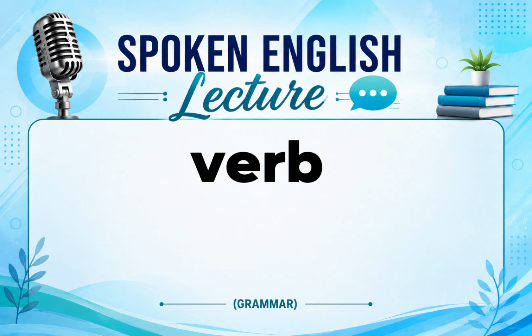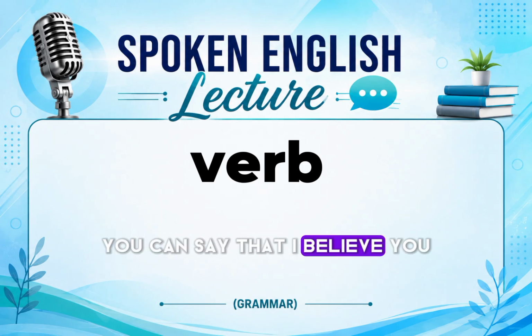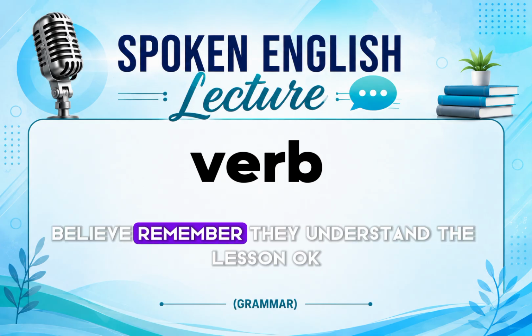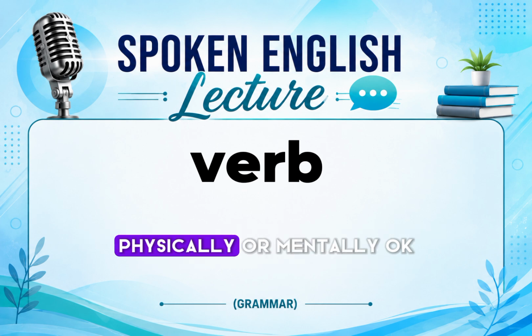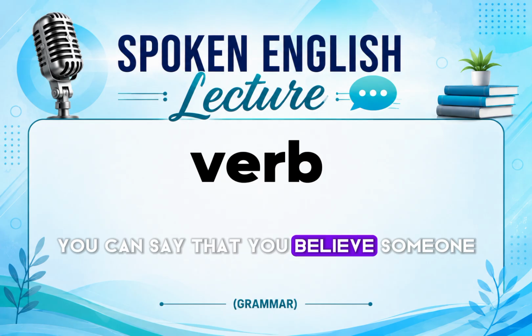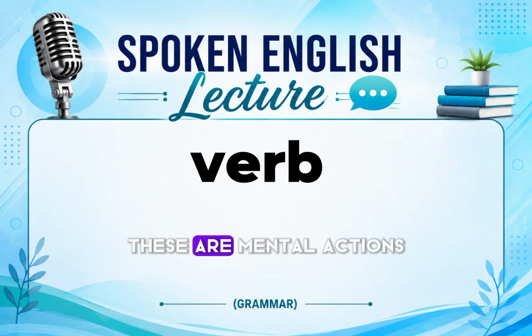Now, if we talk about mental actions, you can say that I believe you. She remembers the story. These are mental actions. Believe, remember. They understand the lesson. In these examples, the verb shows something being done physically or mentally. Mentally, you believe someone, you remember something, you understand something. These are mental actions.